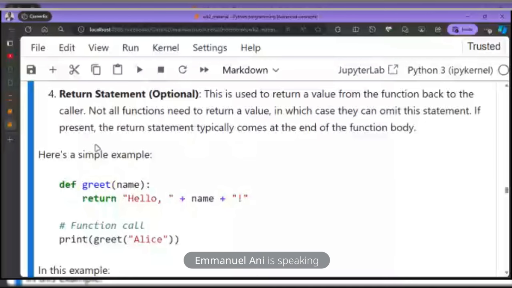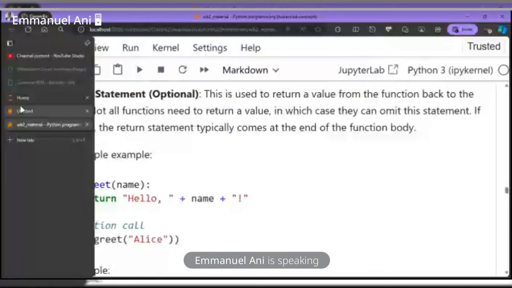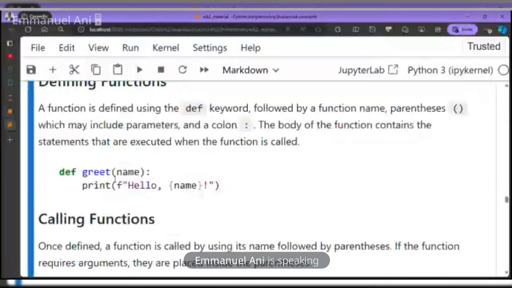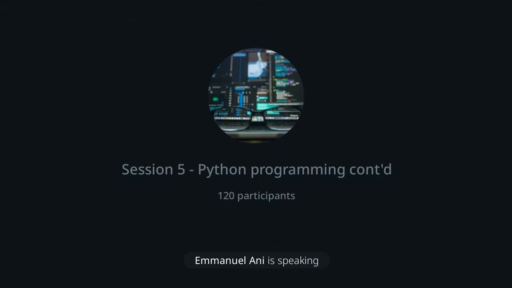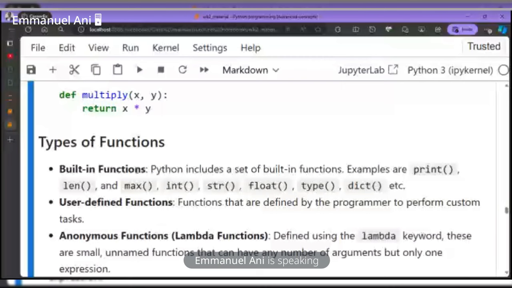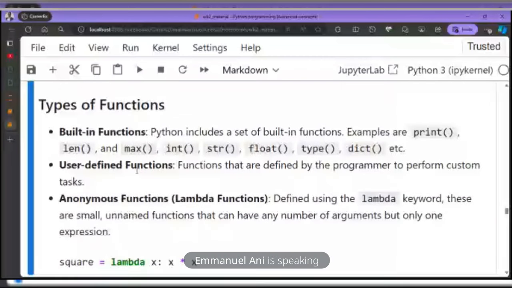But before we do that, I think this one should even be before that. We have two types of function basically. Before we start defining our function, we have built-in functions and we have user-defined functions. Let me say it again: we have built-in functions and we have user-defined functions.